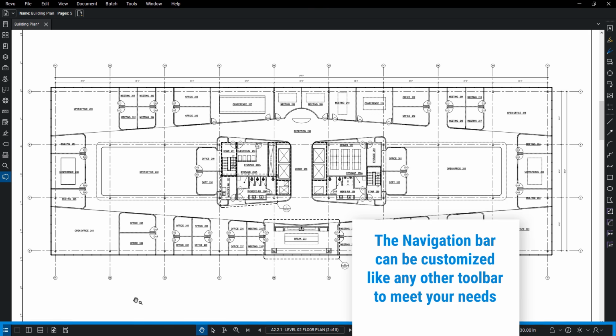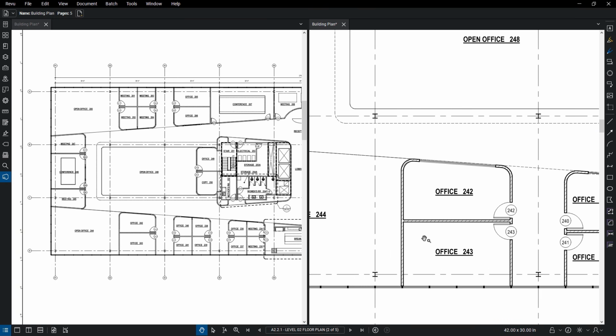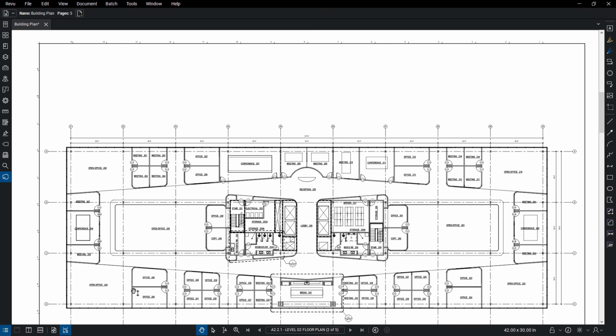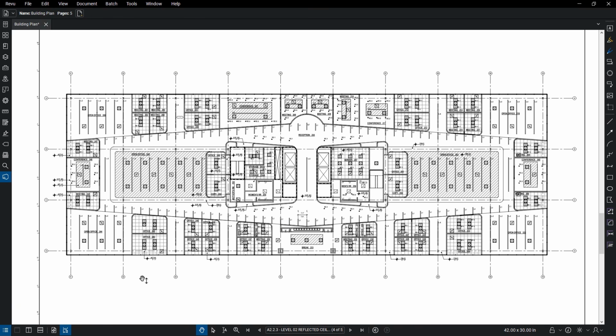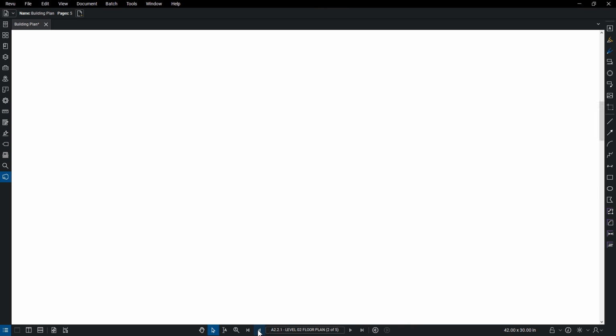The navigation bar offers quick access to a number of useful functions and data points. It allows you to quickly split your views to show different views of a document or pages, and choose whether to display the PDF in single page or scrollable page view. You'll also see selection and viewing options like zoom and pan. There are page navigation options next to that, including jump to first and last pages, as well as back and next.